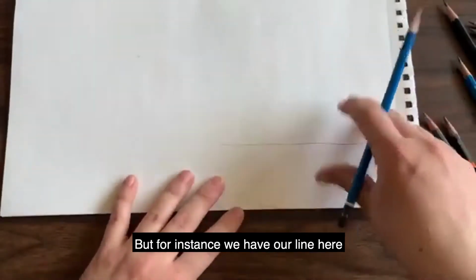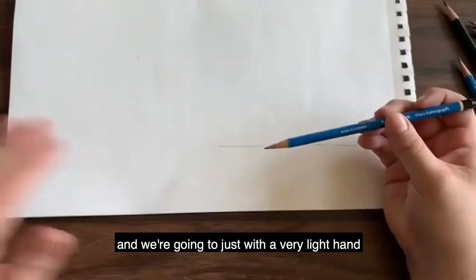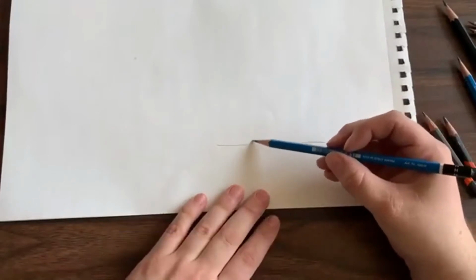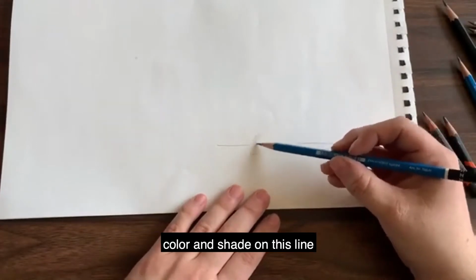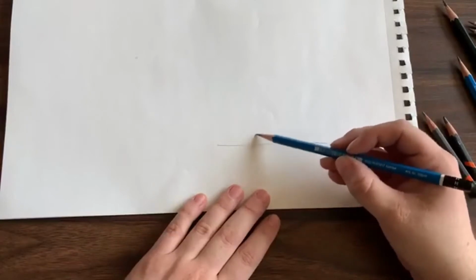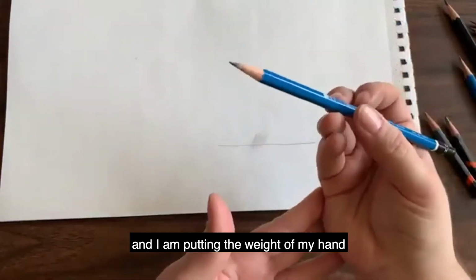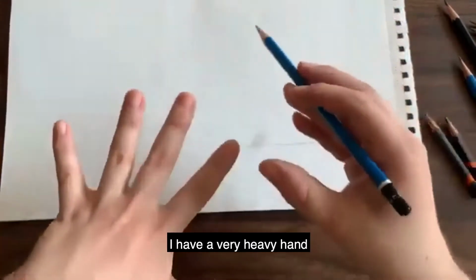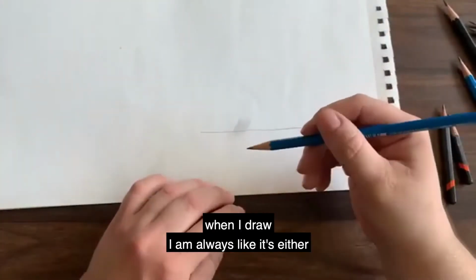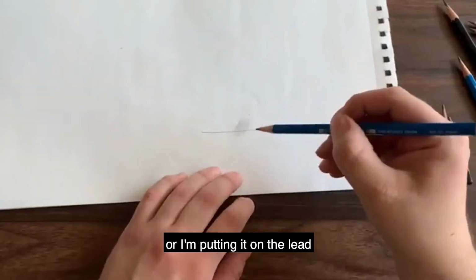But for instance, we have our line here. We're going to go on the scale. So we're going to start kind of in the middle with this H. And we're going to just, with a very light hand, color and shade on this line. Now I'm just going in one direction. And I am putting the weight of my hand. I have a very heavy hand, so when I draw, it's either I need to put the weight of my hand on my hand or I'm putting it on the lead.